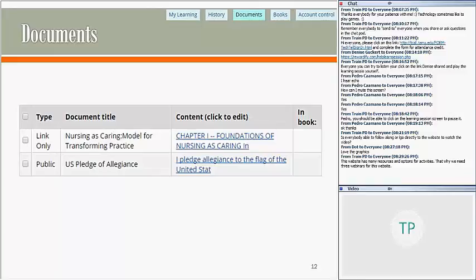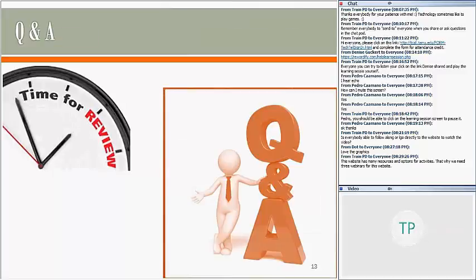You also can combine documents into books, and I'm not going to go through that. It's not actually really necessary unless you're using a lot of this and really long passages. And account control, of course, is where you change your password, and things like that. So those are the sections of that really special page.